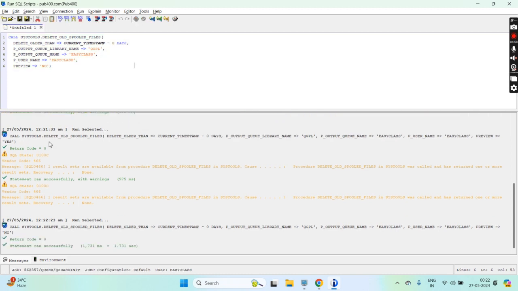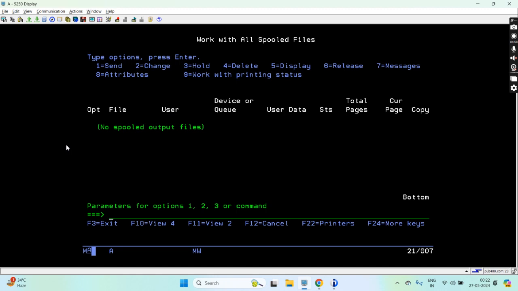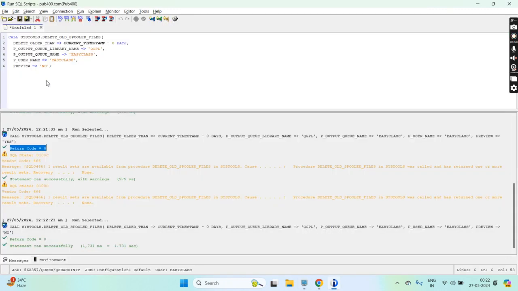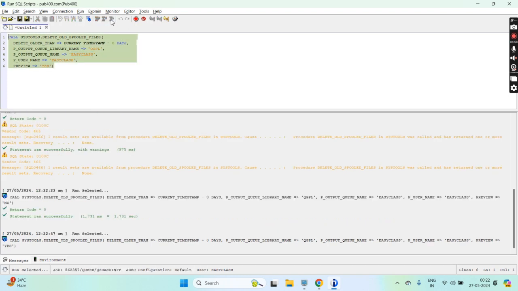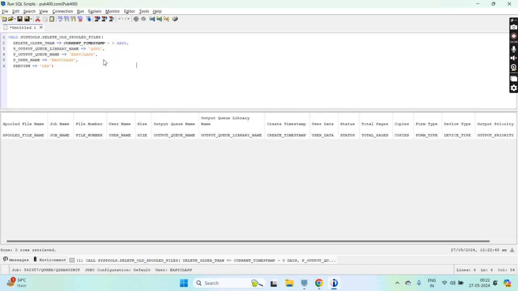Once I call this, the return code is 0, which means it's a success. Let's take F5 here. You can see the spool files are deleted from the out queue based upon this query. Now if I pass preview as YES again, it won't show me any rows returned because the spools are deleted.